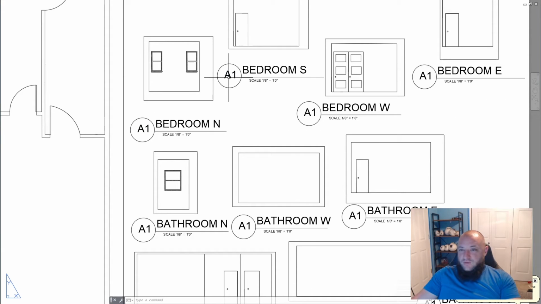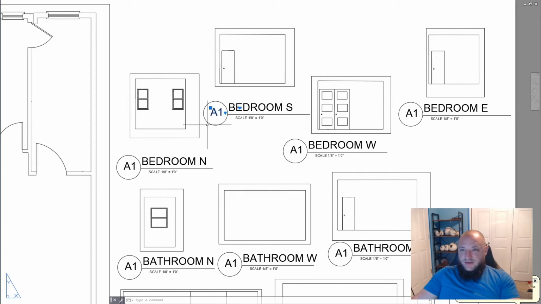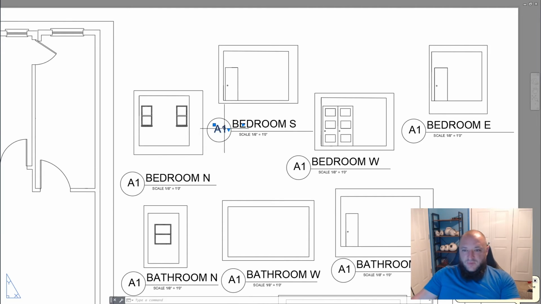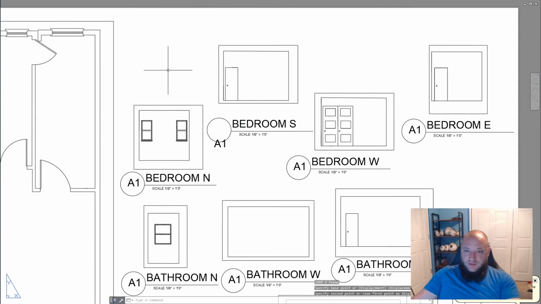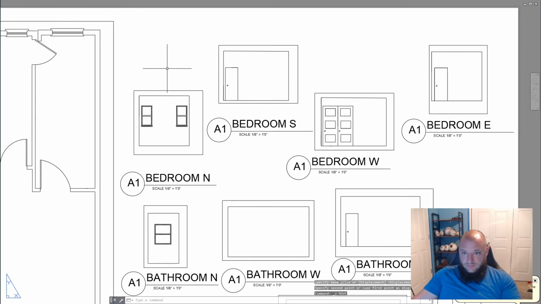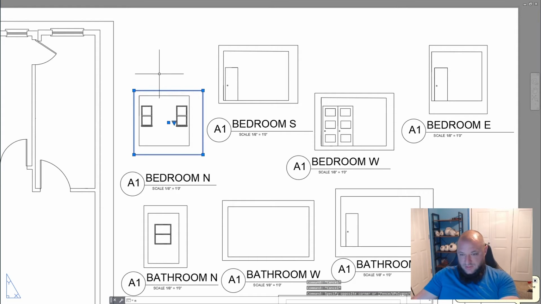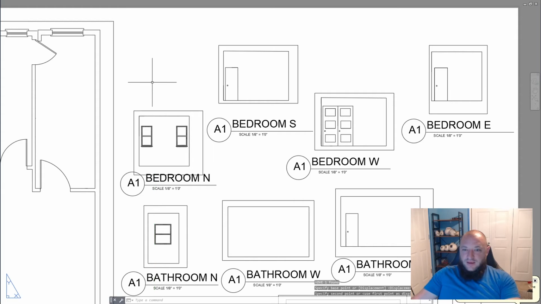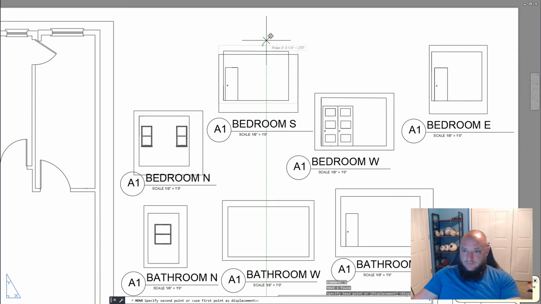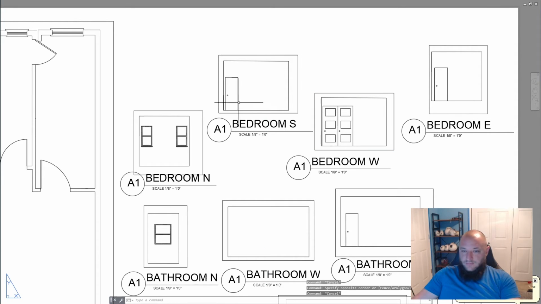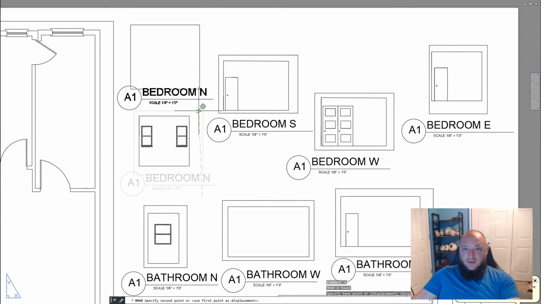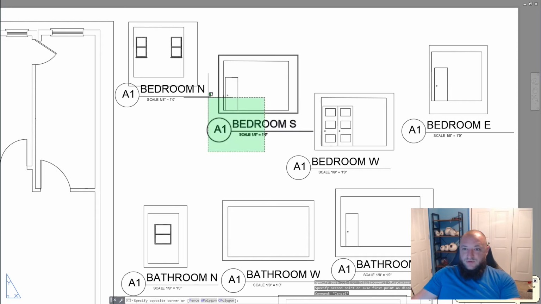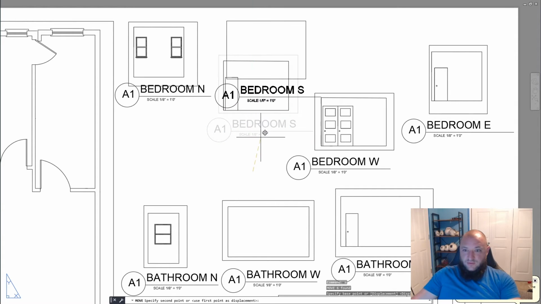So it looks like the A1 here wasn't centered when it was placed in there, so it's a little bit off to the right. Some other things, just try and keep, oh, was that attached, or did I, okay, that was me. So when you hide the viewports, or when you put the viewports on another layer and hide them, that lets you actually put them a little bit closer to the label that you're working with.